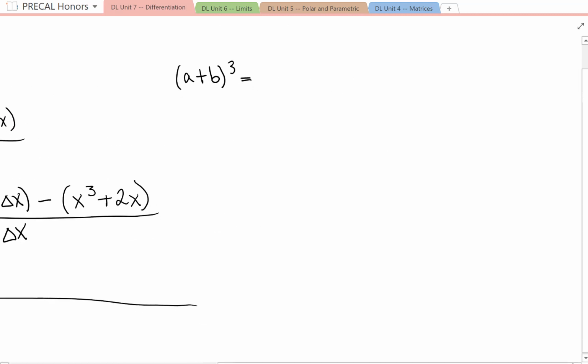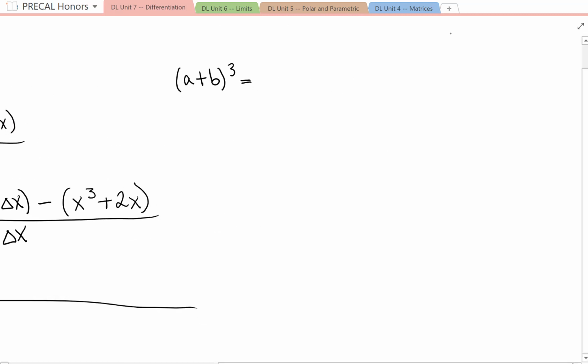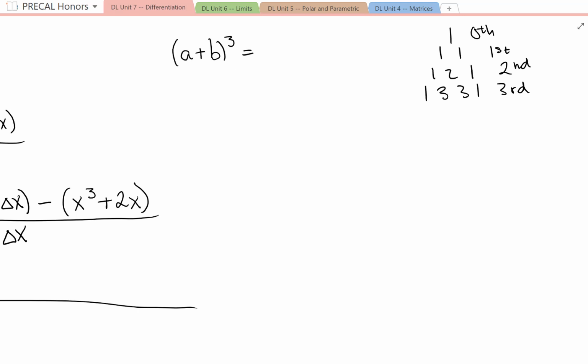Let's remember the pattern of a binomial cubed. Remembering Pascal's triangle, we go to the third row, which is here because Pascal's triangle starts with the 0th row. I like to use Pascal's triangle. You can also use the binomial theorem or expansion. So 1, 3, 3, 1 are my coefficients to start off. And the exponents will always add up to this number right here.